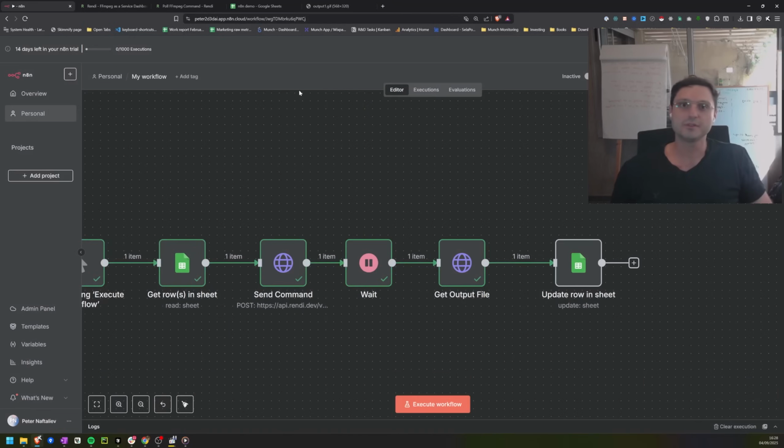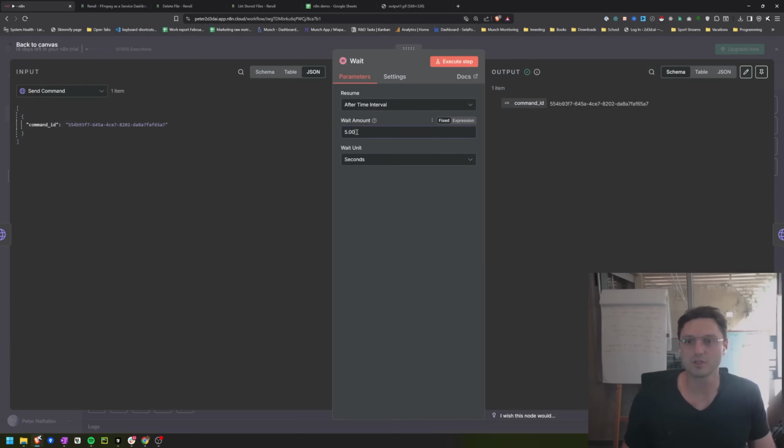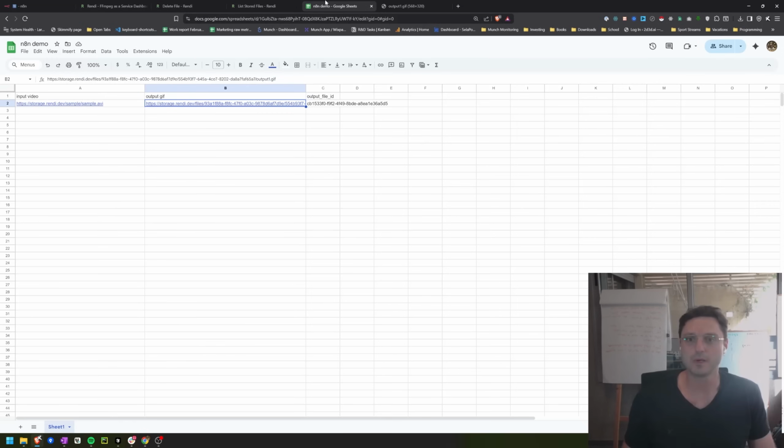So we have the file stored. Everything is available for us to use. We can put it everywhere we want. We can download it. We can send it over to maybe social media or somewhere else where we want to put this output GIF. So we want to execute the full workflow now. And the last thing to notice before we finish is to make sure that the wait here is sufficiently long. So this should be, let's say, 12 seconds. And let's execute the workflow. While it's executing, I'm going to delete this output here.